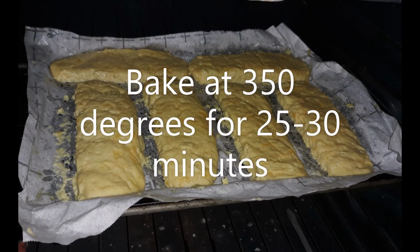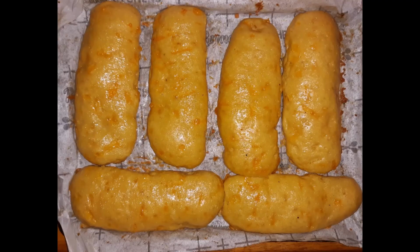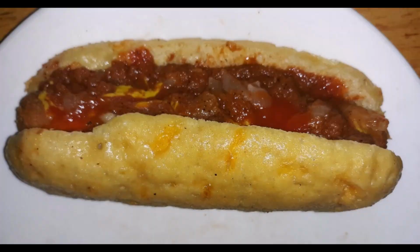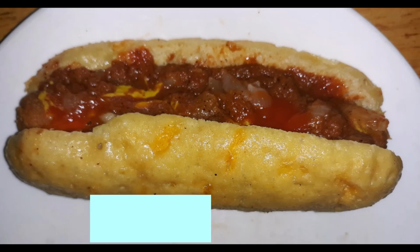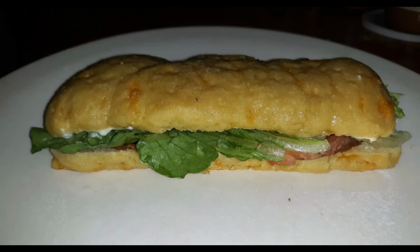Now you want to bake the rolls at 350 degrees for 25 to 30 minutes. Once they finish baking, you can cover them with a towel for 45 minutes or until they're sufficiently cooled for your taste or for your feel. Now you have a full-sized hot dog bun that can stand up to bratwurst or even chili or whatever condiments you want to put on top of it, or a sub roll that you can use for hoagies or steak and cheese sandwiches.